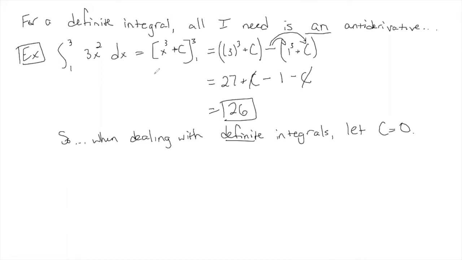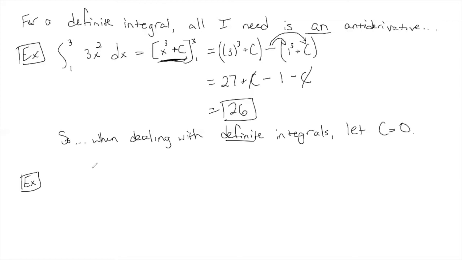So let's try to make a list of rules. And I'll collect them all at the end, but let's think about maybe another example briefly. Because evaluating, once I have this function in here, it's easy, right? I just plug in numbers and subtract, right? That's the easy part. It's finding this thing that really is not too easy. You have to do derivatives backwards. And that's not really intuitive yet. But maybe, after enough examples, we can come up with some sort of rules.